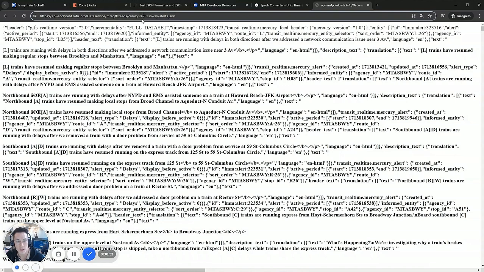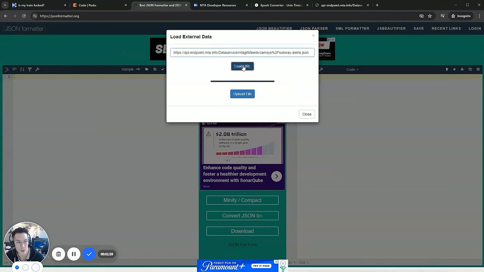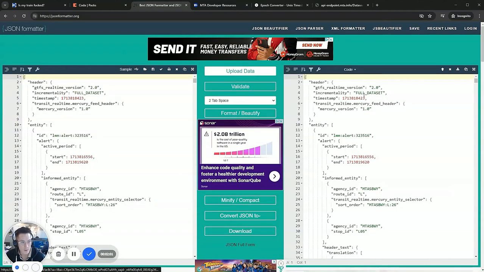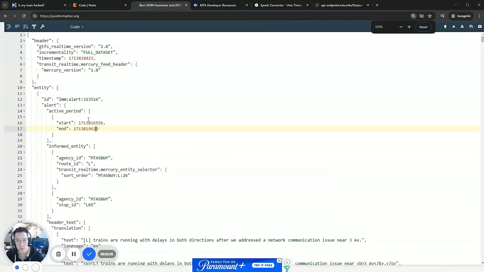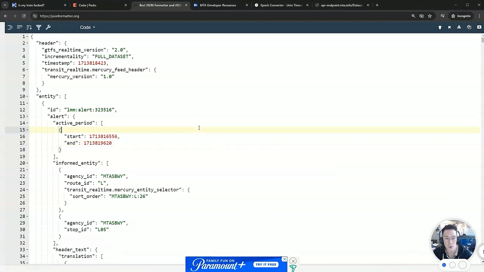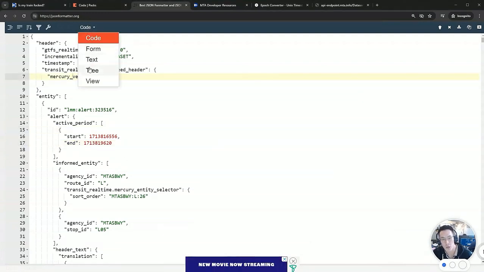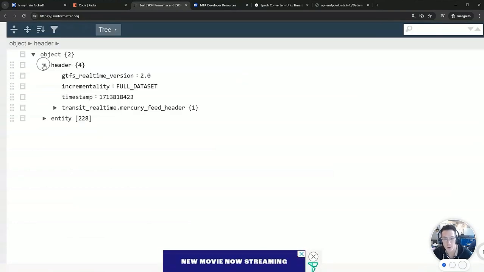And so I just copied this link and put it into this JSON formatter tool. You can upload the data, click on the URL here, load the URL. And then this outputs something here, which I'll expand. And this is a little more nicely formatted where I can actually see what all the different objects are. And I like to look at this as a tree. So now if I click, I'm zooming a little bit. If I click on this header, you'll see some information about this data set.